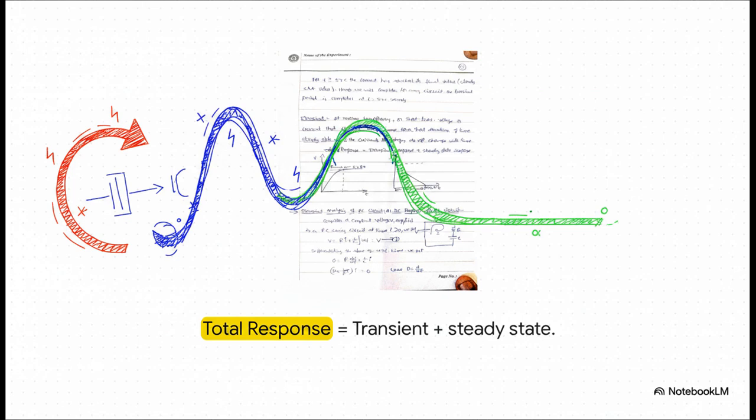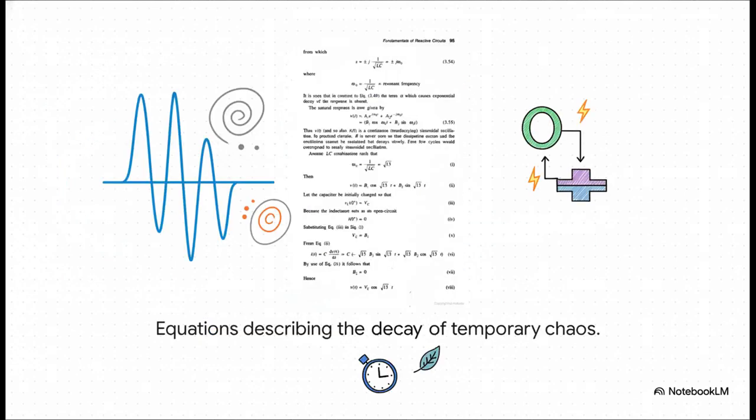That initial kind of chaotic curve on the left, that's the transient period. That's the moment of adjustment as the energy shifts around. But notice how, right after that, it eventually levels out into a calm, predictable flat line. Sometimes, yes, the math describing this adjustment looks like this: literal pages of dense differential equations calculating natural responses and LC combinations. I'm showing you this briefly, definitely not to cause a panic, but to demystify it. These equations are just describing the decay of that temporary chaos we literally just looked at on the graph.